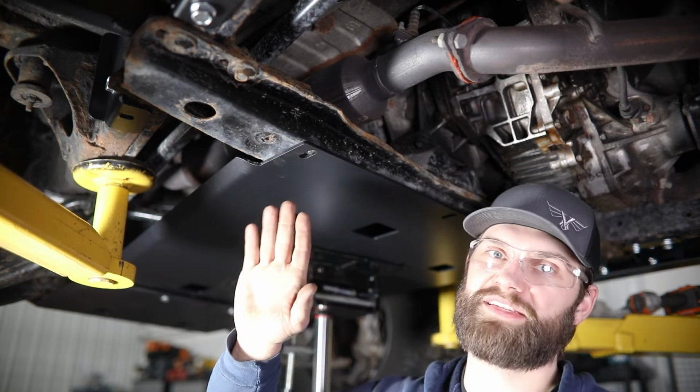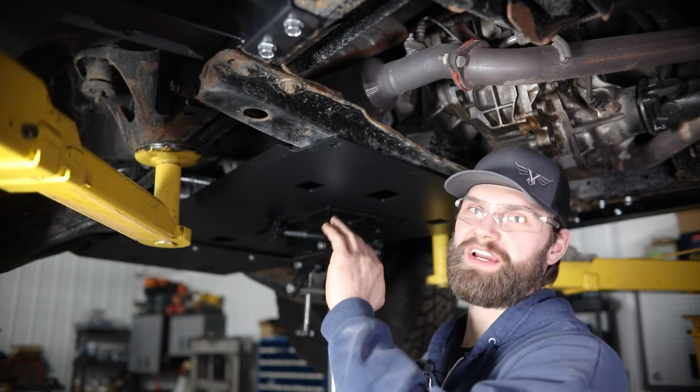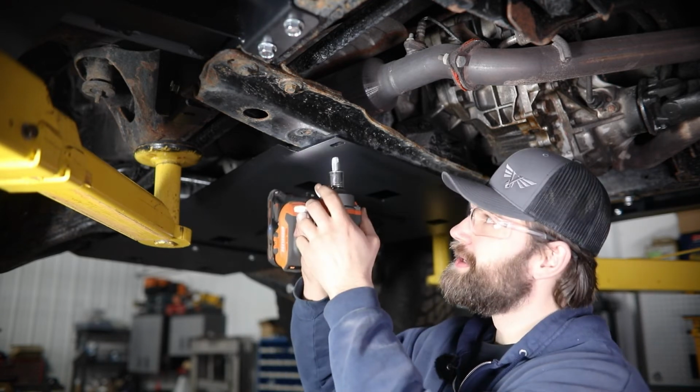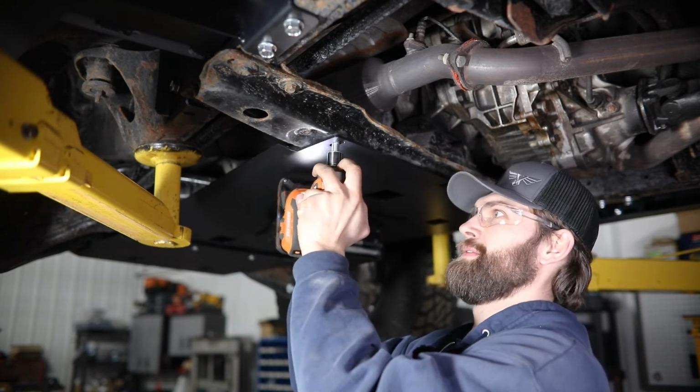Then we can just follow that same process on the other 2 holes. So after you have all 3 of those mounting holes drilled out, you're going to want to grab the 1/2 inch self-threading bolts from your kit, a 3/4 socket, and you can run these in.